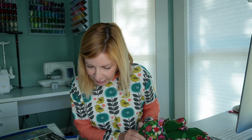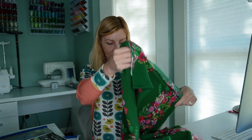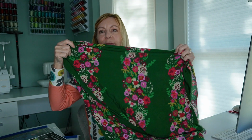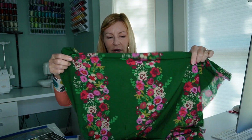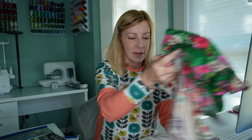I also have another fabric that's similar from Guthrie Ghani that would also work with the same pattern, and I think it's also Fabric Godmother. They call it the Dolores Floral, and it's a visco lawn. So the same type of fabric as the other one. The design is just slightly different. It's almost the same. And I don't usually wear greens this dark, but I really like the bright pinks in it. So yeah, I'm considering that same pattern for this one. And I will probably just do one of them this fall and save the other one for spring. And I'm thinking about doing the green since it's darker. It might look better for fall. So I think those are really pretty. They're both very drapey and soft.